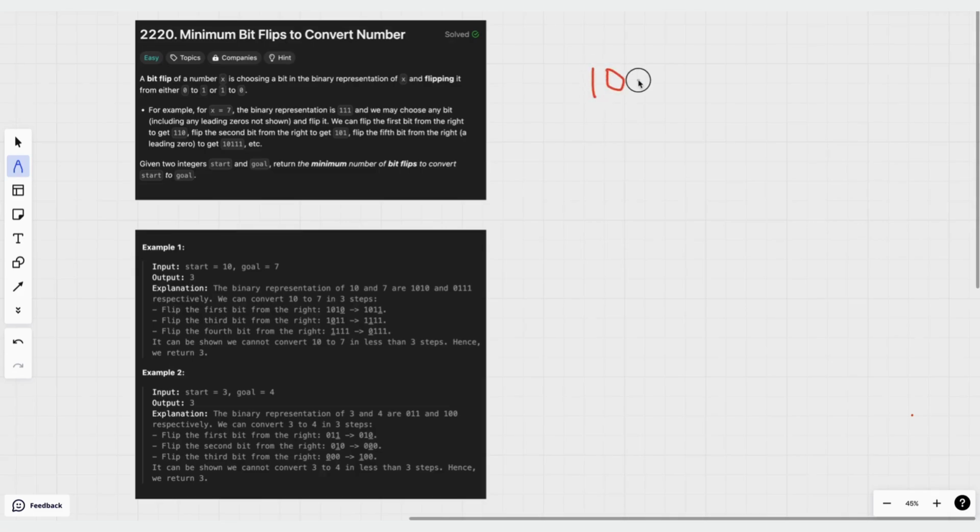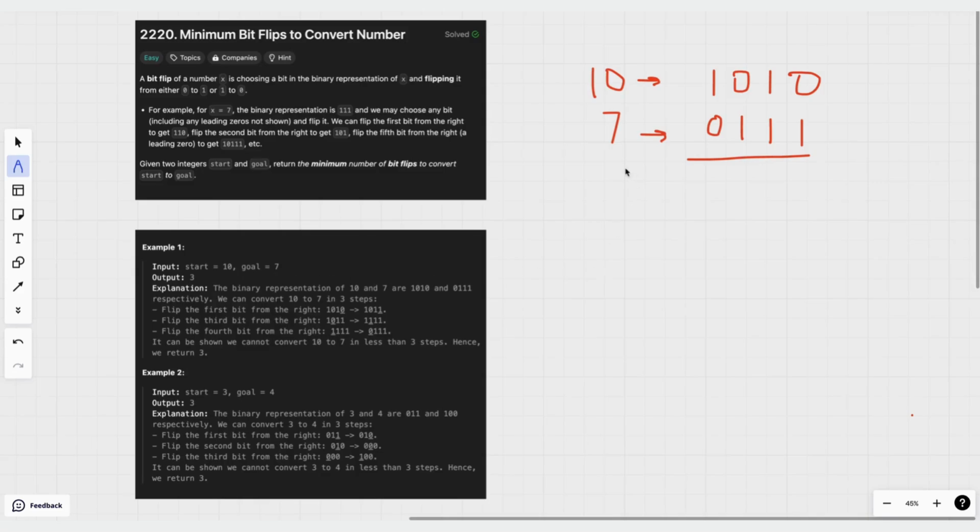So we have this number 10, which is represented in binary as 1 0 1 0, and we have our number 7, which is represented in binary as 1 1 1. All other digits before this are zeros, so this will also be 0. Now if we closely see, for making 7 from this number, we definitely have to flip this 0 to 1. We don't need to change this. We need to flip this to 1 and 1 to 0. So clearly we can see that we need 3 flips, and that is our answer also.